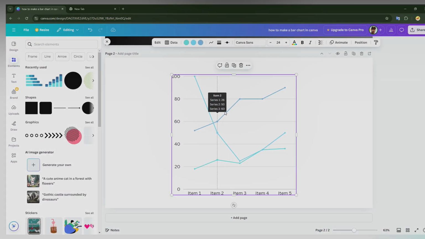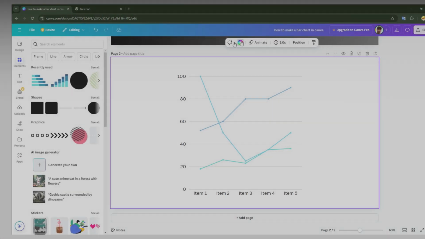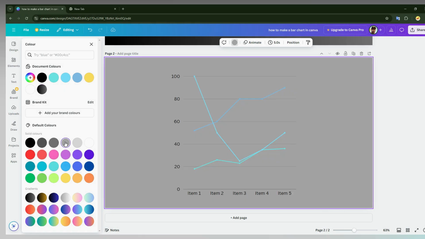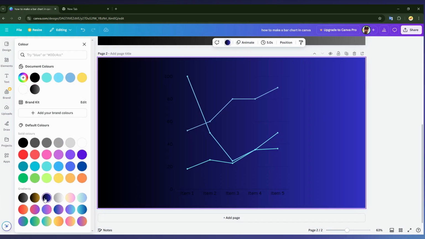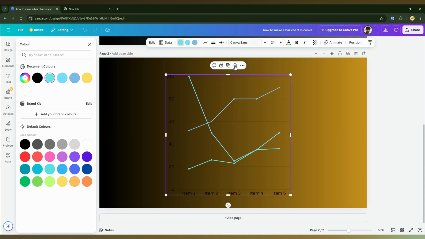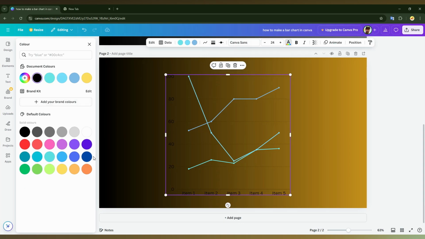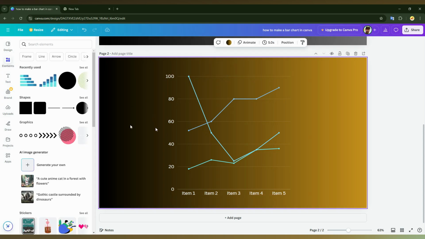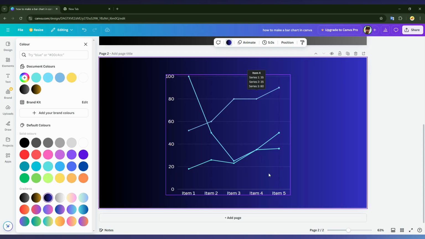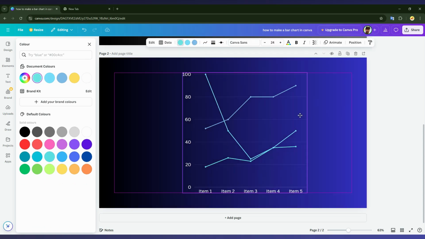You can click here and you can have this option. You can change the background so it will be so visible. You can use some colors like this if you need. So you can change the text color so it will be visible. For example, if I use a black background, you can choose a white color. If you're using a gradient background, you can use it. Just change the color of the text.